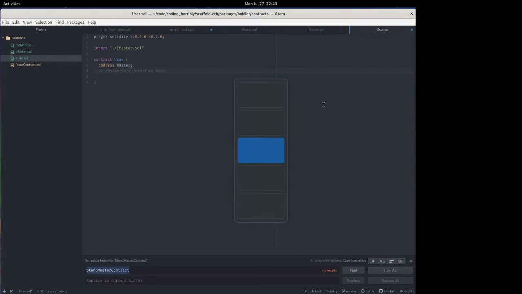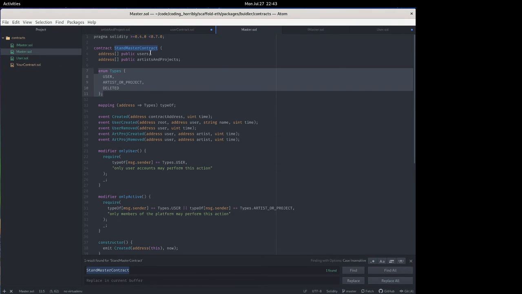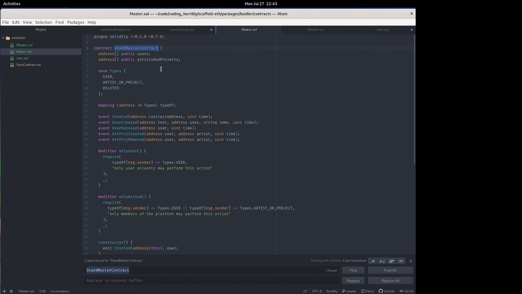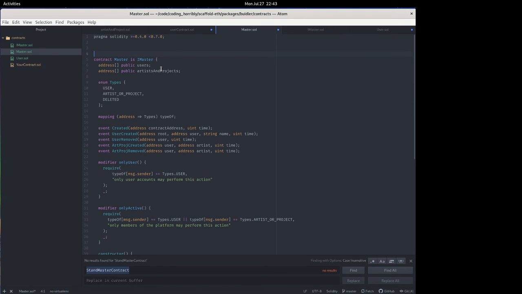So I did forget to write over here also. Master is. Wait a second. Oh, I changed the name in the wrong one. Oh, silly. Contract master is master. And then I'm going to need to import that over here also. Import master. So, okay, now we're starting to get a hang of it.